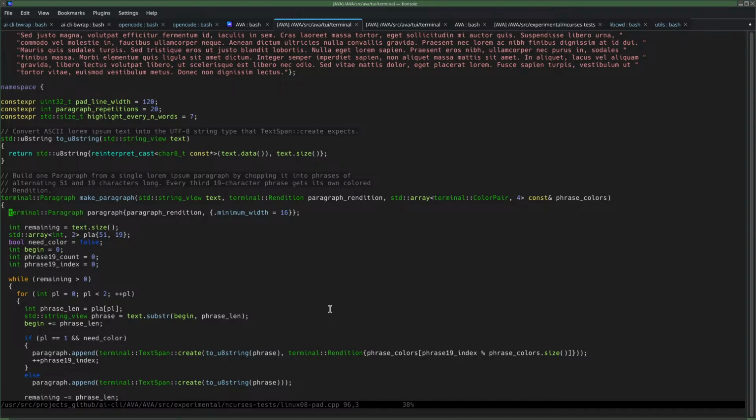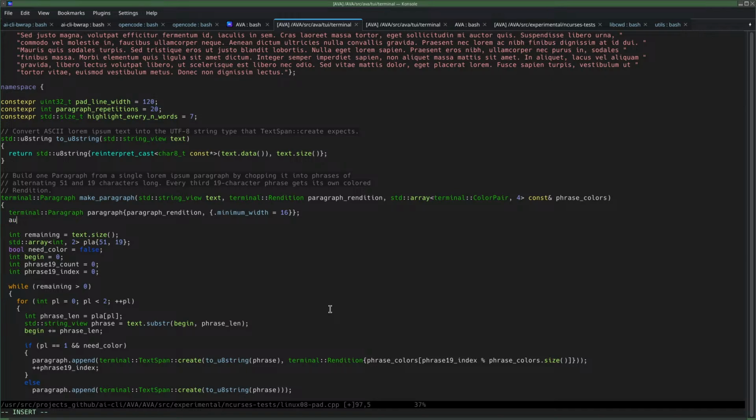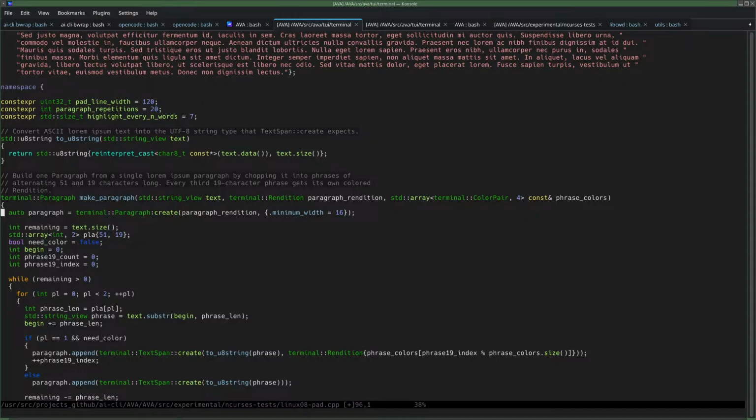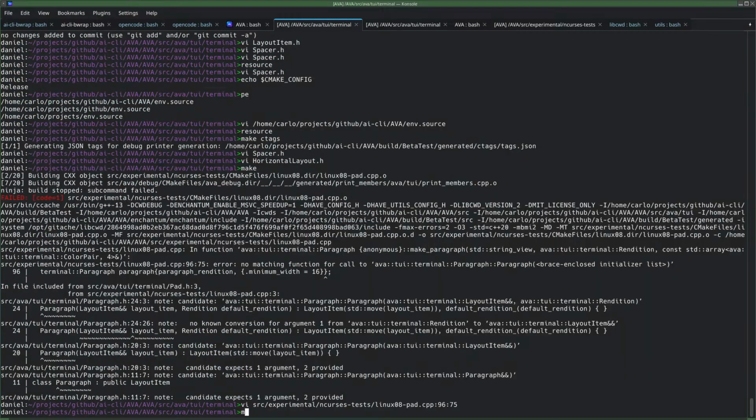Do we have to work with a standard unique pointer now? And then we call static create, passing the same stuff. Let's check if that is true.